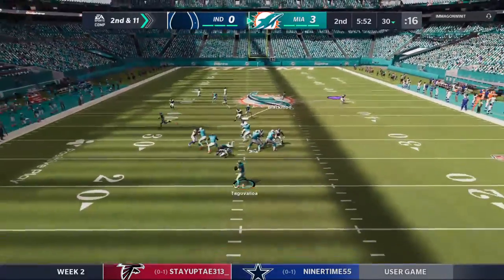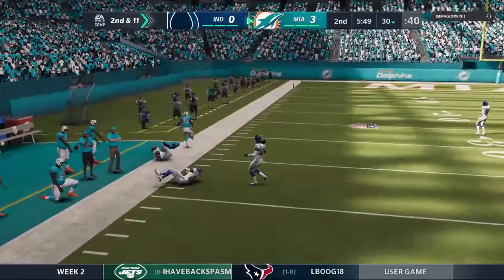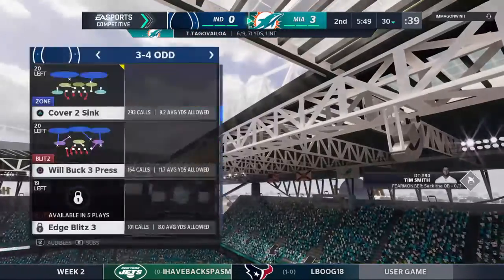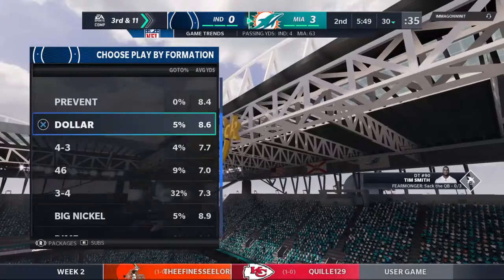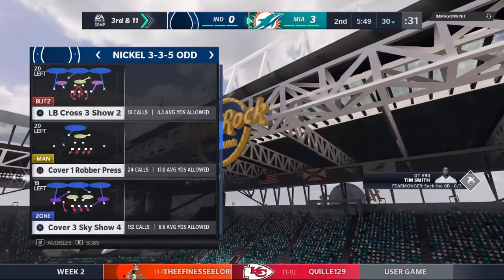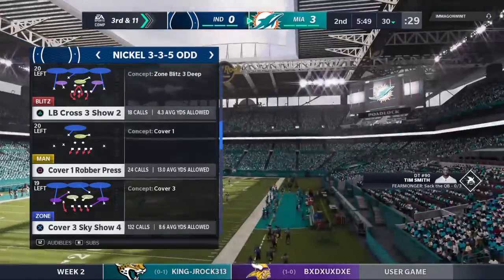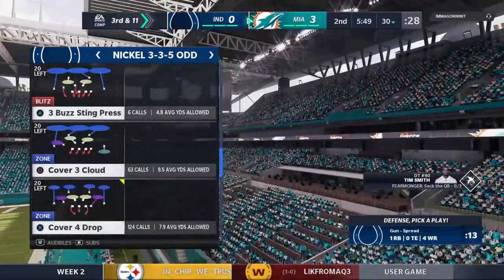Play action. Now it's Tua. He's going to wind up and air it out. And that is incomplete. A lot of force bearing down on him there. He could not hang on. It's 3rd down. So much about defending the pass is being able to be right there at the moment the ball gets to the receiver. And he was right in his hip pocket, helping force that incompletion.